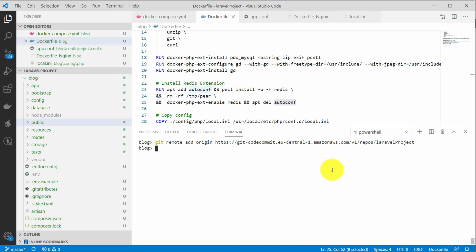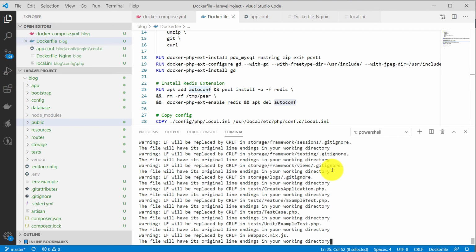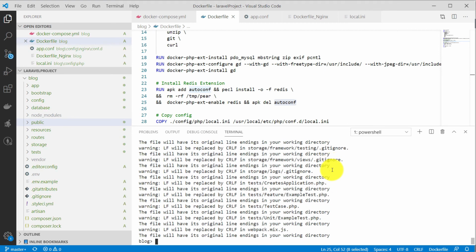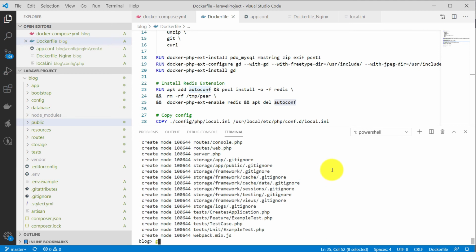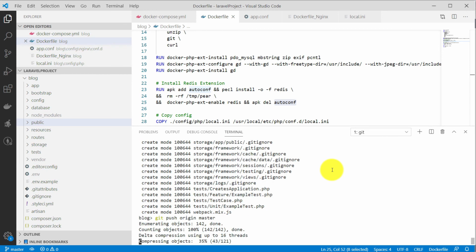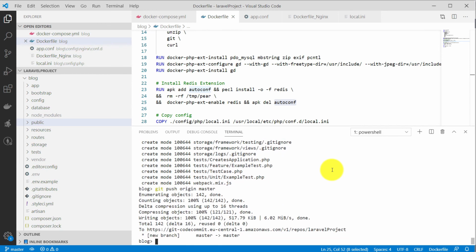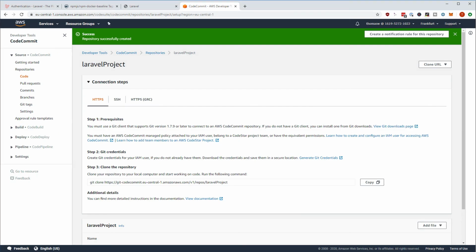And all you have to do now is git add this one. So we're going to add all the files, git commit -m, maybe initial commit, and then we're going to push origin master. So we're going to push from our master branch to the master branch in the CodeCommit.